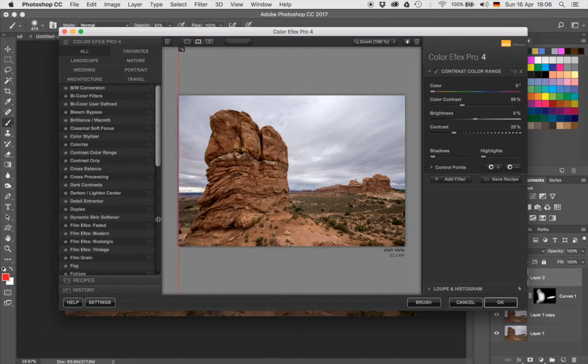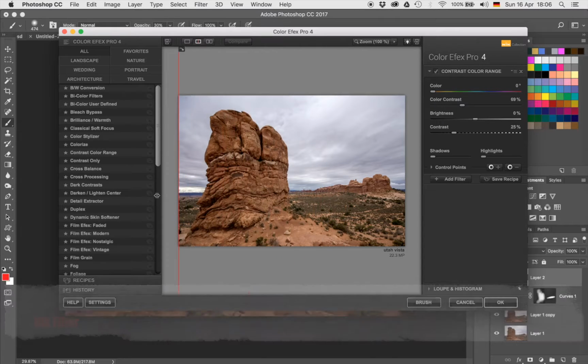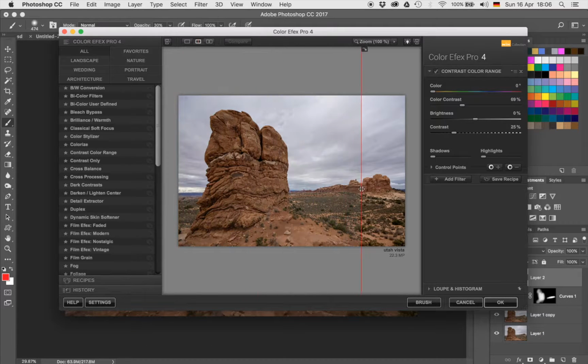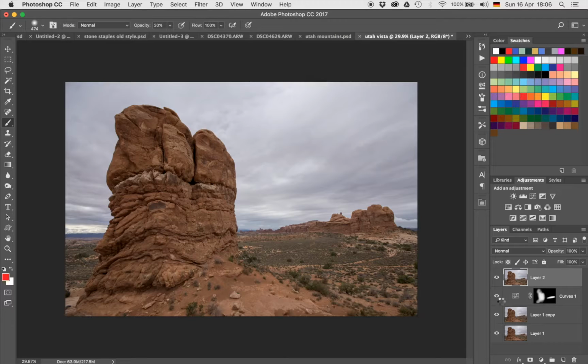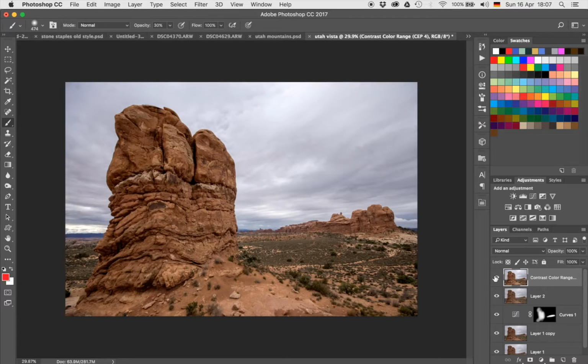So you see, when I go back and forth between what it was and what it will be, the rock just gets so much more definition on the left-hand side, and that is really incredible and I love it. And also the sky is actually getting a little bit better, which is not bad at all. Let's take that, and I'm happy with all the settings and adjustments you can do. So I'm just going to hit OK. And once it has applied my filter, I'm back with you.